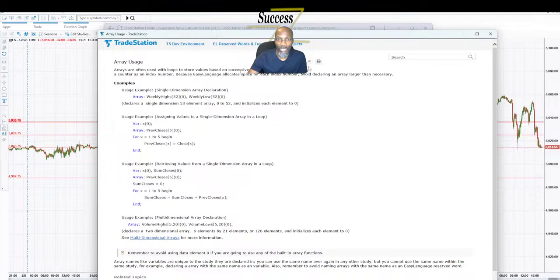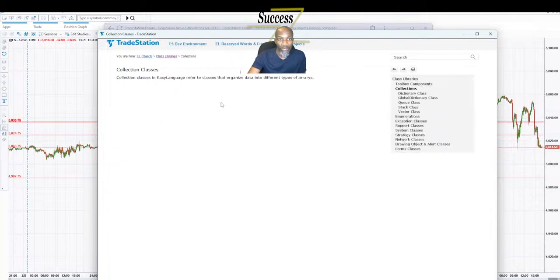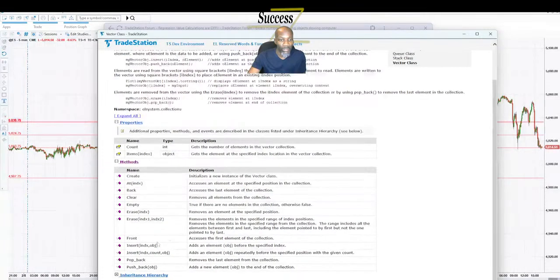let me try going to collections. Because there's some deletion going on there. Well, definitely with vector class, you can pop back and you can erase.